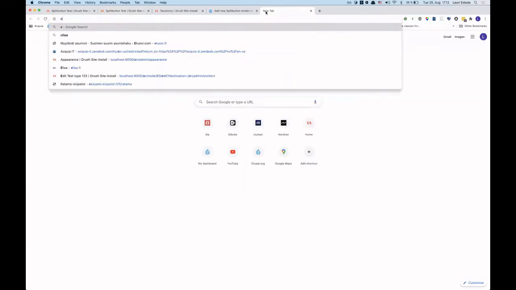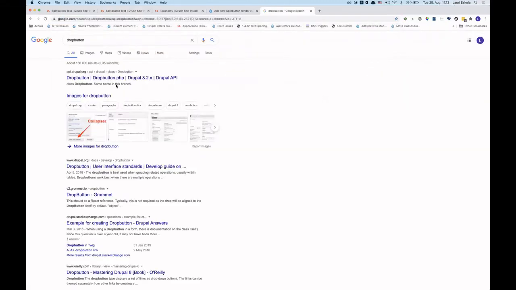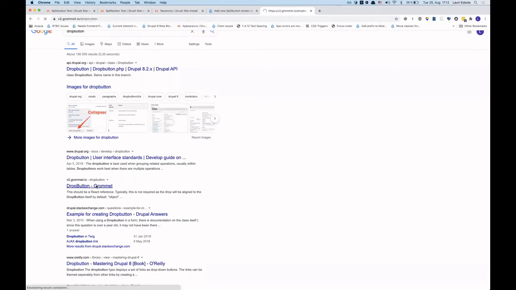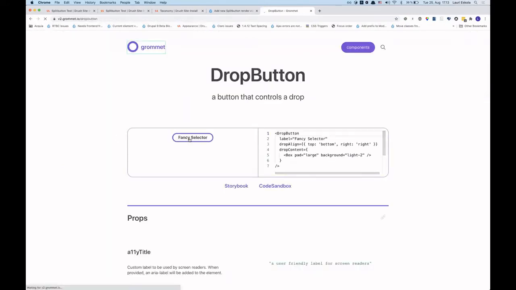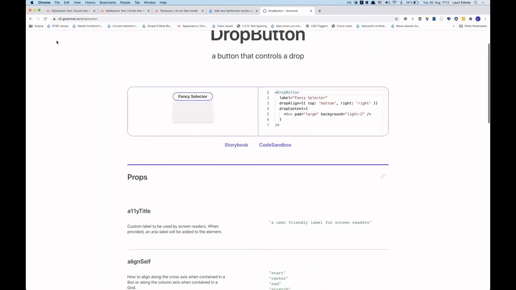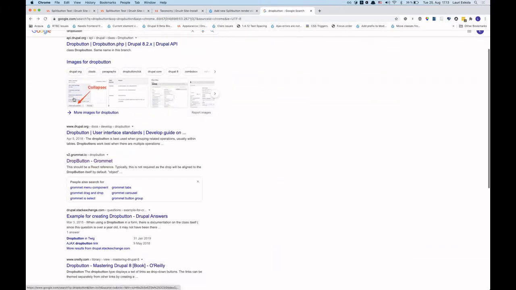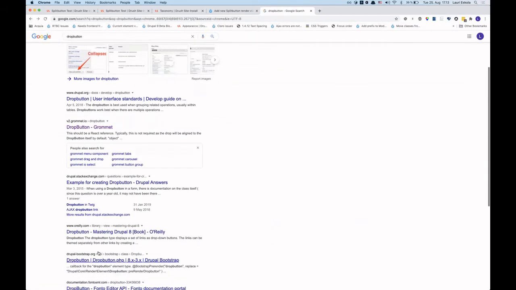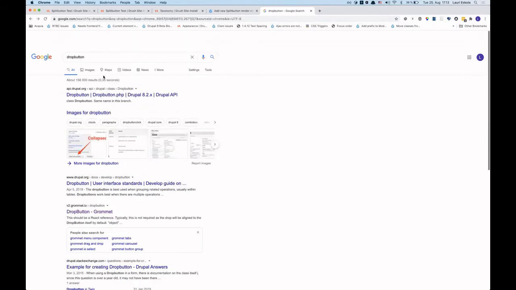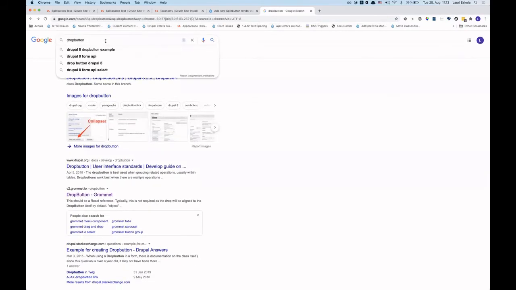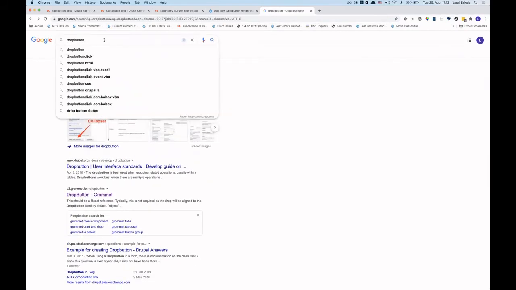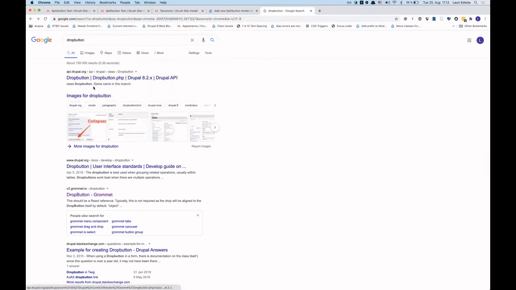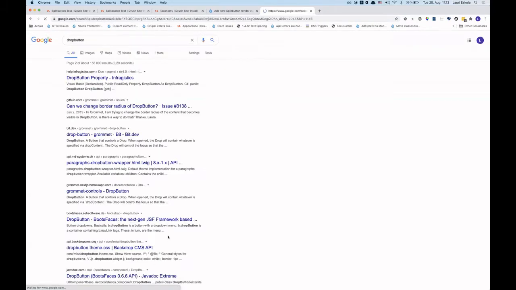Let's see if we can find anything. It certainly appears elsewhere other than Drupal. But I've seen drop buttons that usually behave like a split button. But yeah, let's see. I only get Drupal, but that could be because of me.